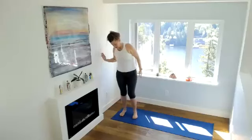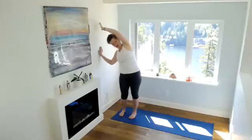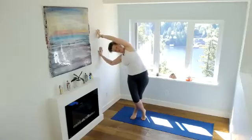I like to cross the feet. You don't have to. So the side I'm on, side my hands are coming to, I'm crossing that foot over. Some people like to cross the other foot. So that's another option. I'm using the wall. That's a bit more intense. You can keep it moving, of course. Inhale, exhale on one side.